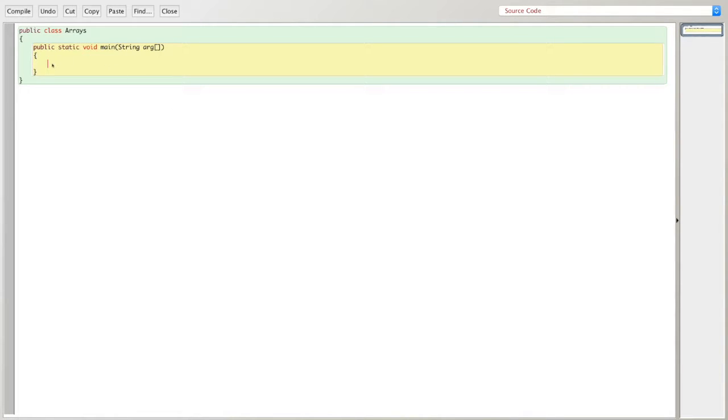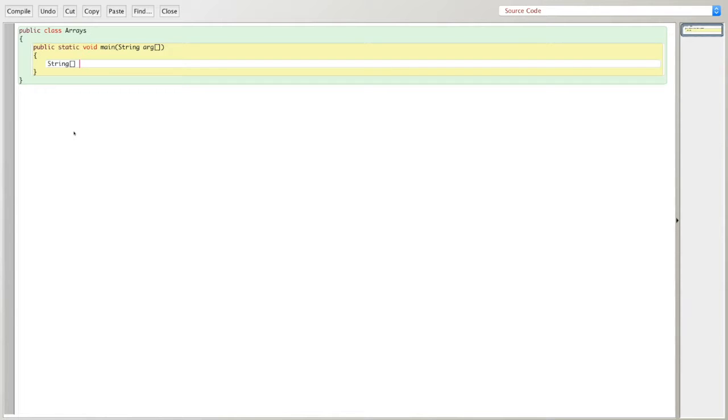So I'm going to start out by showing you how you would declare and initialize an array. And if you've watched some of the earlier videos, you'll know how to do that with some other data types. Let's say I wanted to have an array full of strings. So I start by typing String here. I've just created a little main method in this class here. So String, and then you put two square brackets after the data type to indicate that you want to create an array. And then you would write the name of the variable, the name of the array.